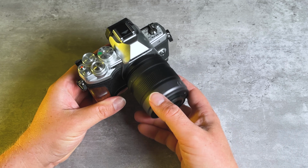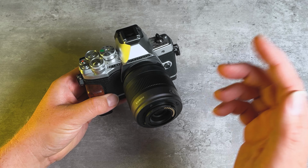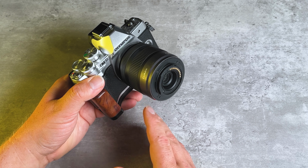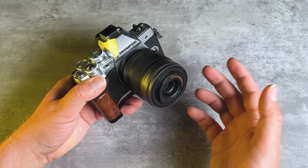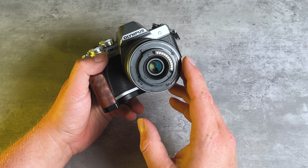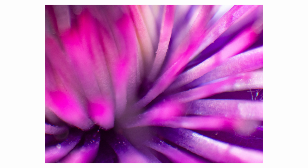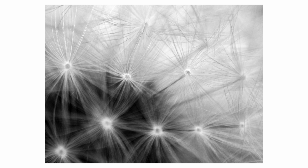Now here are a couple notes about using macro reverse rings. The first one is you are going to lose all electronic control of the lens. You're no longer going to be able to adjust the aperture. And in this case, the aperture is just going to stay locked open. So you're going to be at your widest aperture at all times. And this will affect your depth of field. You will have very shallow depth of field with this setup. So you won't be able to get super sharp macro photos. They will have kind of a dreamy, shallow focus macro look.